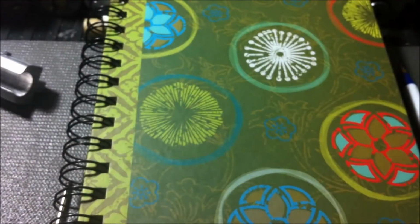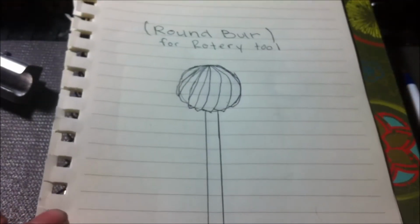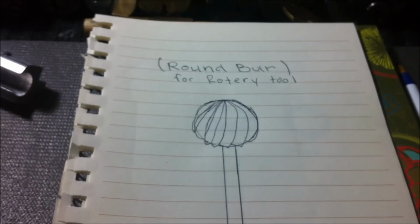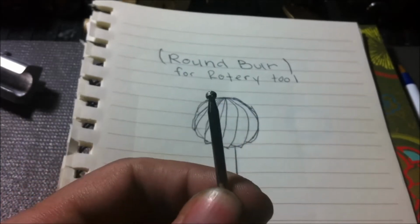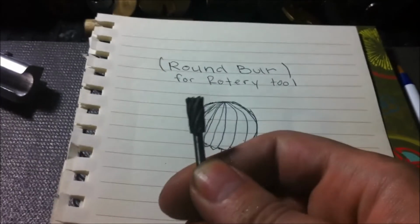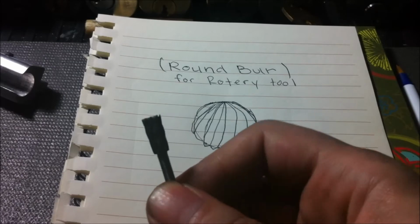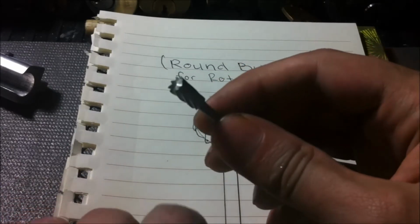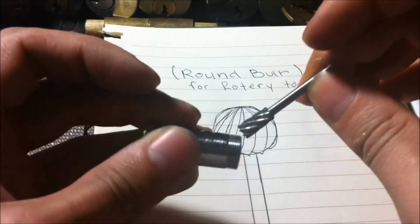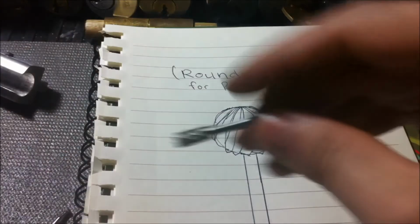So we have a round burr, and again, I hope you guys can use your imagination and understand what I'm talking about here. Where's my other bit that I just had? Okay, so I don't have a round burr left because I already made the tool. So basically what you have is a round piece of metal like this with flutes more similar to this. And this actually would have been ideal to make it out of as well, but as you can see, it's way too big to fit into these chambers.